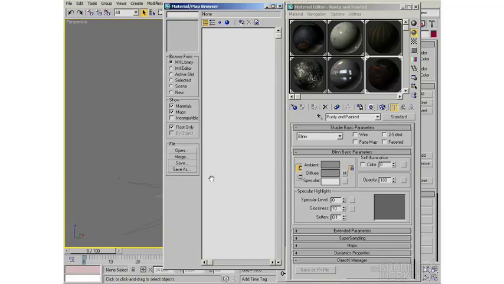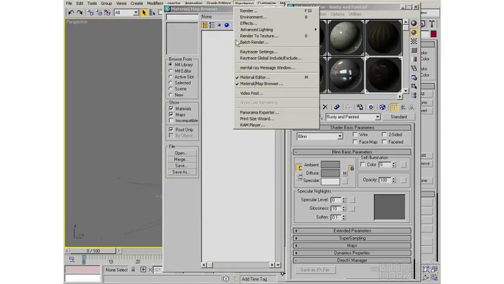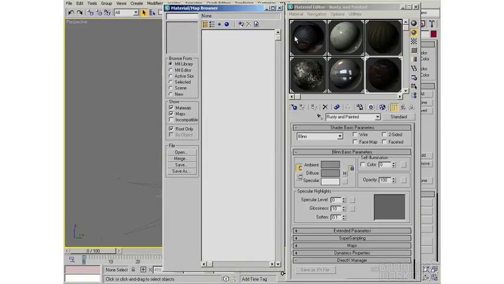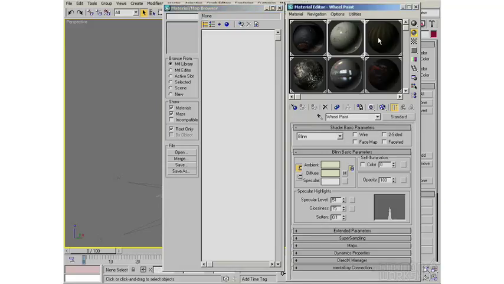Or you can browse from a material library. Now, we don't have a material library yet, so there's nothing to browse from, but we're going to make one now. So just get the material map browser up. You can also get it from the rendering menu, material map browser, or I always just hit the get material button here. And then what you can do is take these materials that you've already made in one scene or another and save them out to a file so you can bring them into another scene, just like exporting objects, that sort of thing. But you can do a bunch of materials in one library.